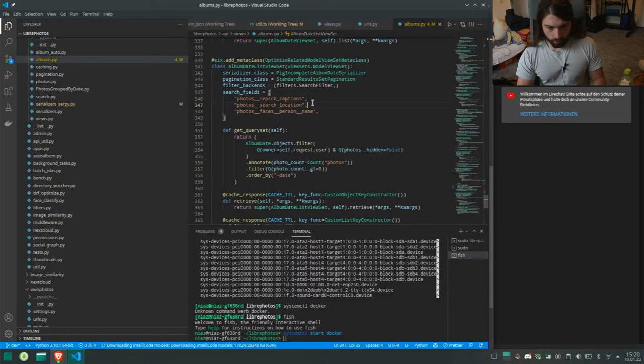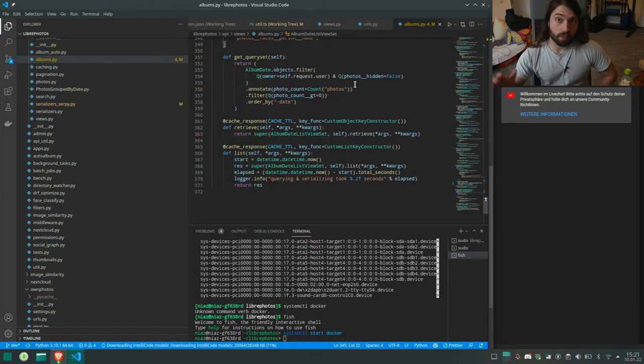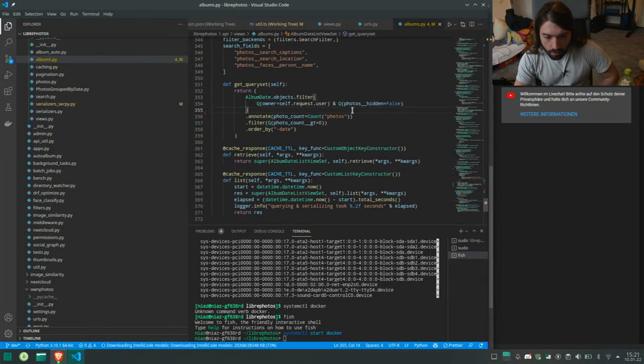our date list view. So we have here our serializer class, pick incomplete album date serializer. And the general idea is that we only return all albums, but with no images attached to it, and we only say you have so many images in this album, and then we load it on demand if you actually see the group. And with some math, we triangulate how large a group should be based on the number of images, and then you can still scroll vertically the same way that Google Photos does it.